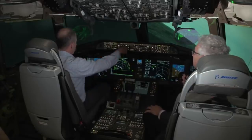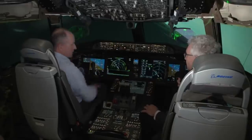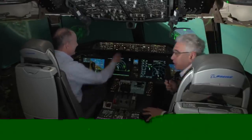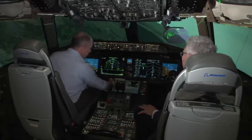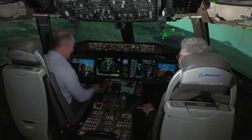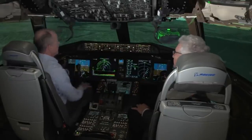This is my speed control — I'm going to dial that back to 174. There goes the auto throttle. Notice I'm not touching anything; it's all automated. I just spin some buttons and dials and it does all the work. I'm going to use the touchscreen to move one of these fixes to the top and hit execute — that's it. Three steps: I've programmed the route into Boeing Field. I've selected approach and the airplane's going to make a right-hand turn and land at Boeing Field.